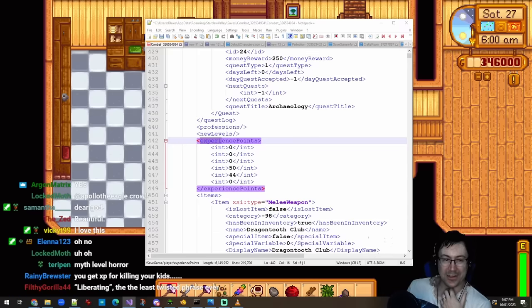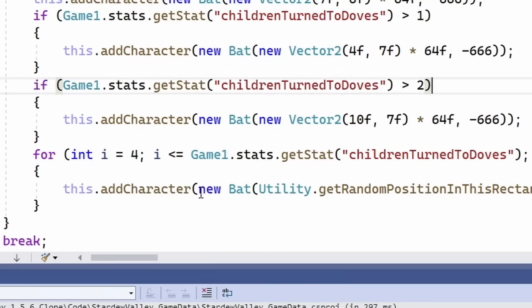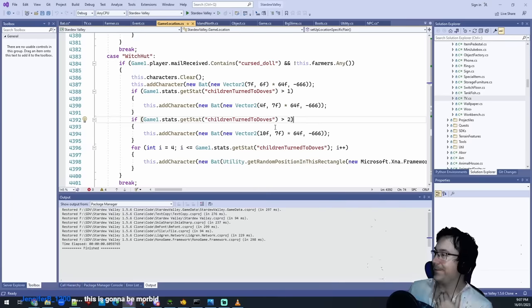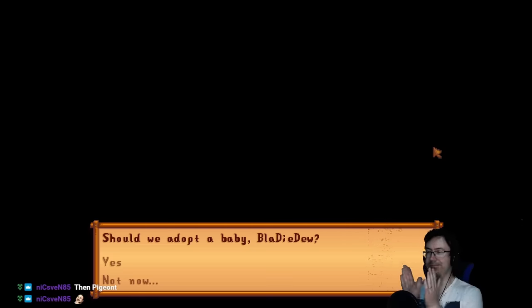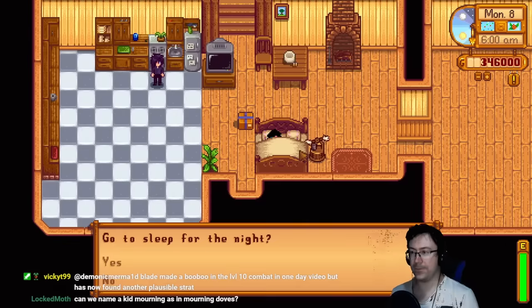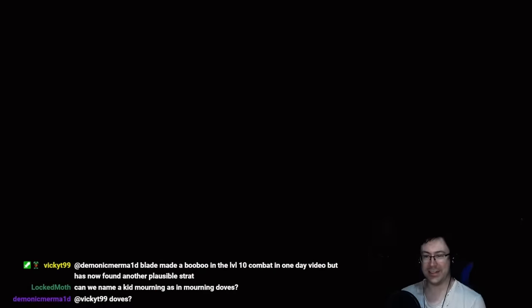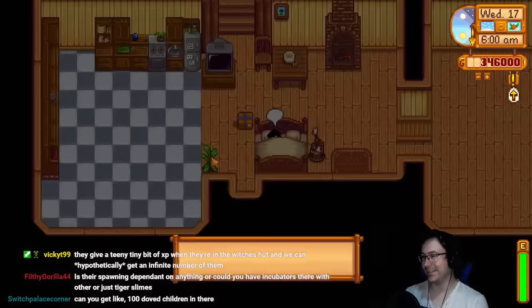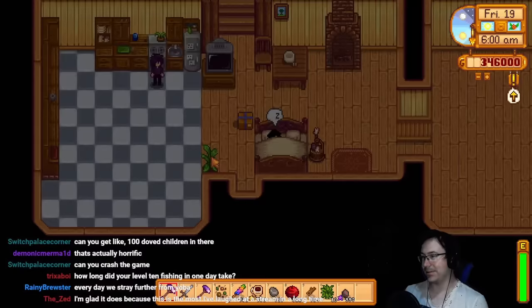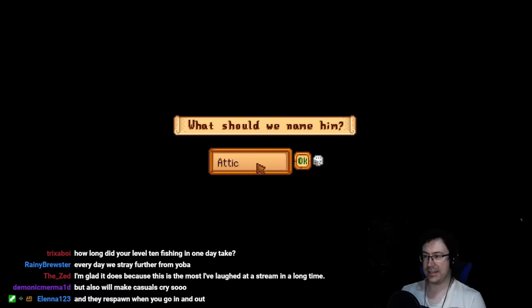Okay, what did the code say for? Let's get this number up to 5. Let's go and dove 5 children and see if all 5 appear. So let's sleep. Oh, paperwork, my favorite. All right, who's looking forward to a little Atticus coming to join us? Why does this strategy work? Yes, we can hypothetically get an infinite number of children converted to doves. Takes a while to set up. Oh, here we go. Atticus.